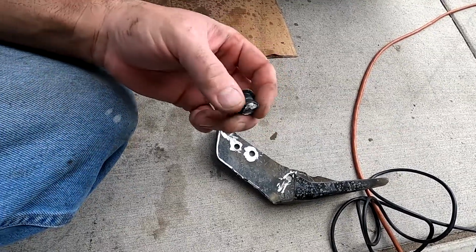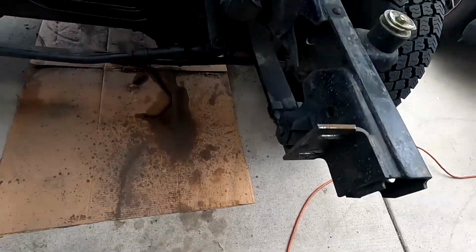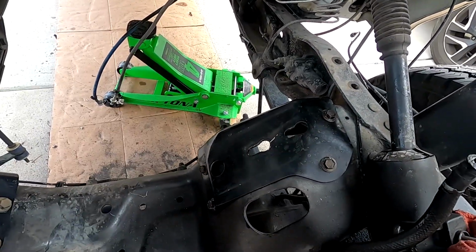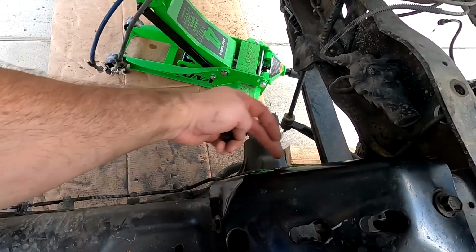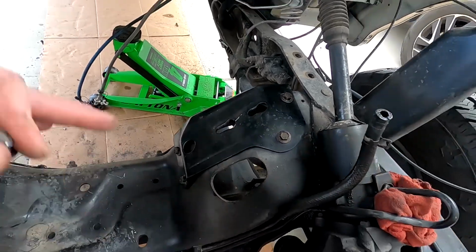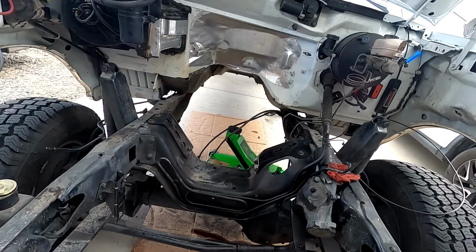punch them out with a hammer and a chisel and an air hammer, and I guess the only saving grace by doing it from the backside, I didn't contact the frame at all. The hardest part was trying to work around this brake line that's back here, but nonetheless, it's in, it's done. We're ready for the next step of this install.